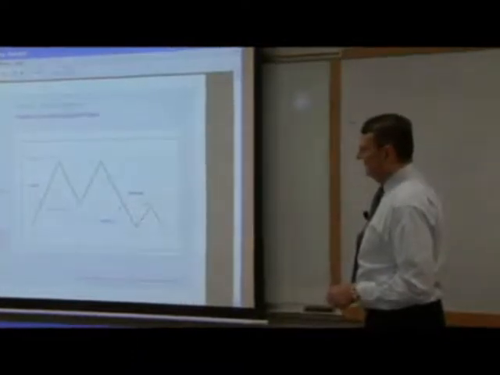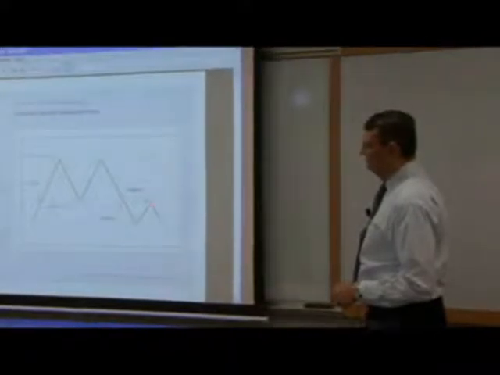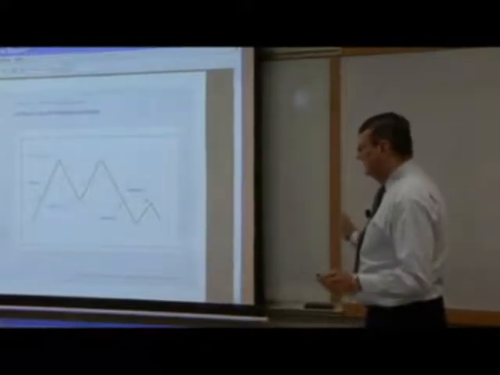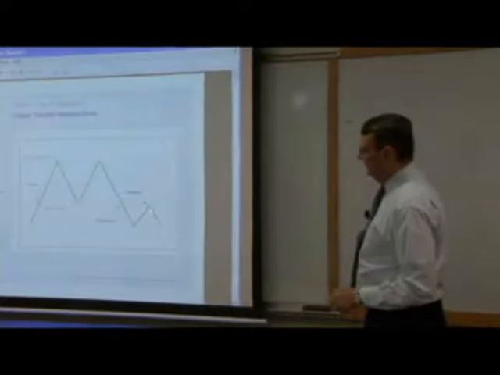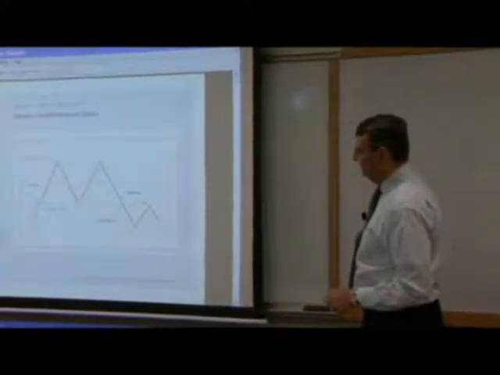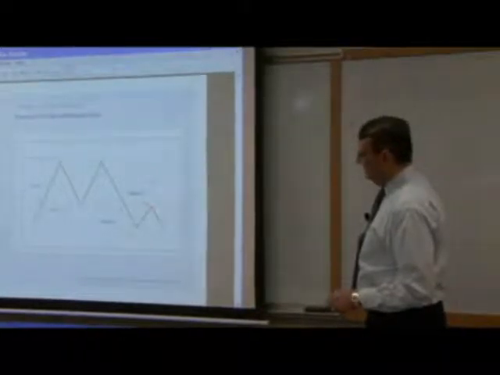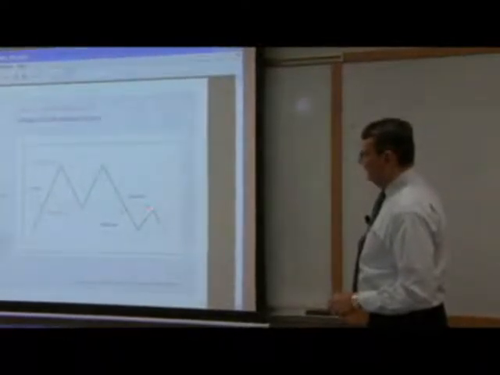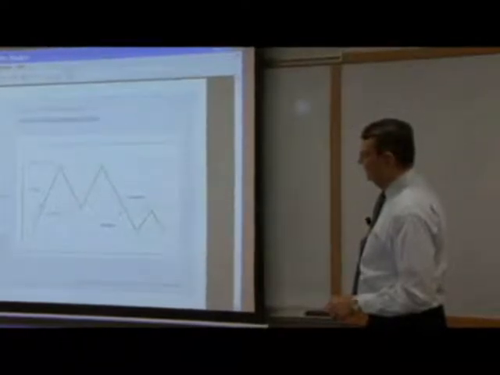Often you'll get this throwback rally and another opportunity. Often long stock should be sold here, short stock should be sold here. So, I would never be a short seller on a breakdown point, but on a throwback rally, especially after it's rolled over, now it's something that you want to consider shorting. We're some distance away from that peak, because this is my stop point. If I'm going to short the stock, I'm going to put a stop in here. So I need to see some decline from that resistance level. So that'll become my stop on the short side. This price was my stop on a long position, which was taken out.